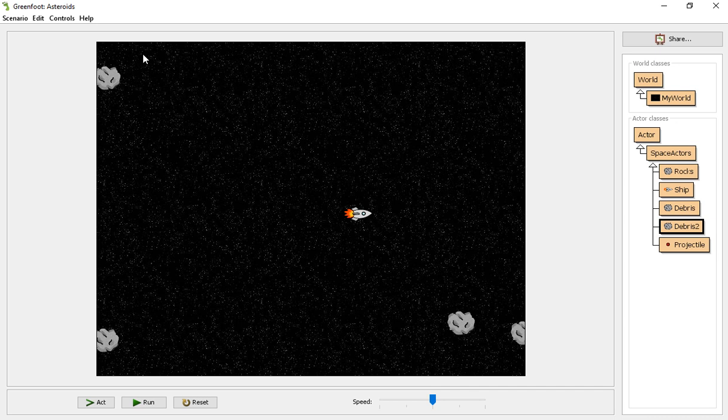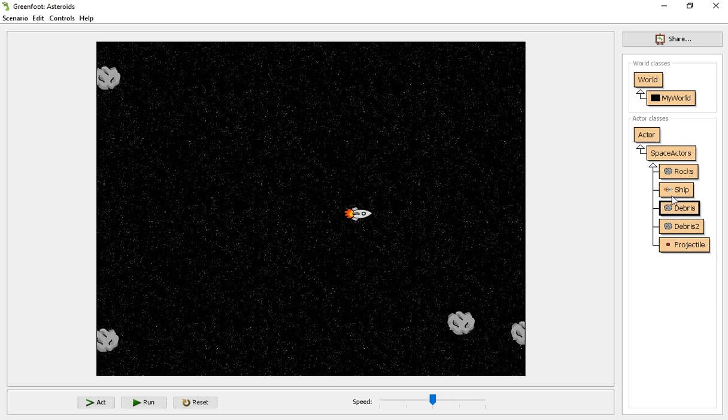We're going to be adding in a counter up here and showing you how you can add points when you fire the projectile. This is going to be a great way to access multiple classes, referencing the projectile. When it hits the debris, can we add to the counter? All three are different actors, so you're going to have to reference and communicate through the world to access some of those things.